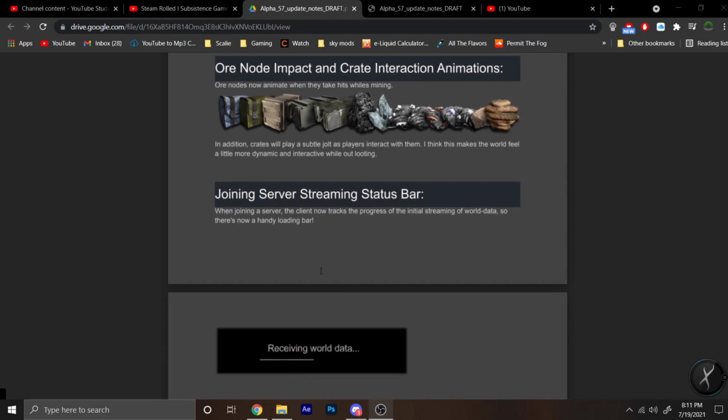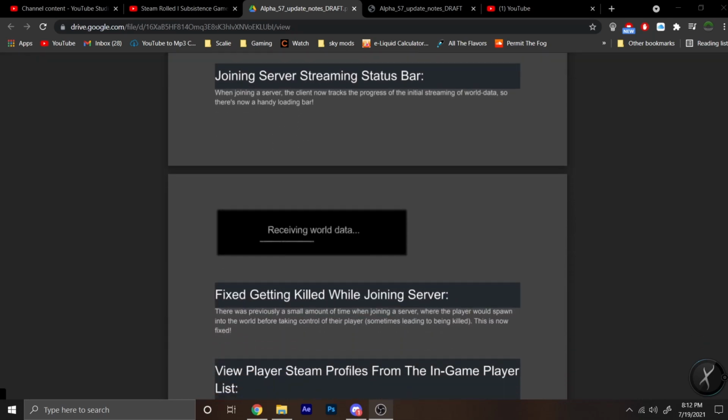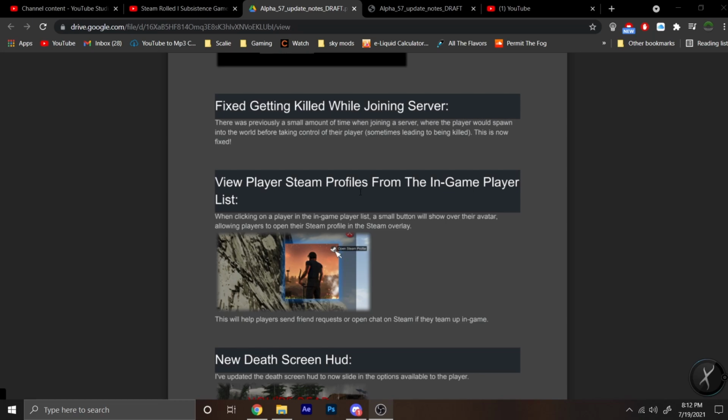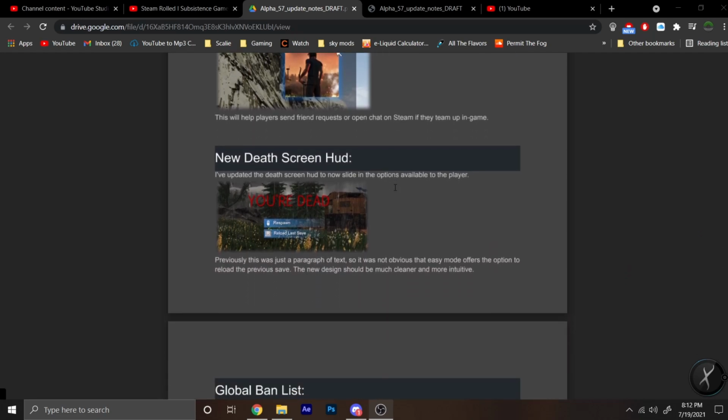Here's some more information on joining the multiplayer servers if you're into that. There's a fix for getting killed while joining a server. And also you can view player Steam profiles from the in-game player list. When clicking on a player on the in-game player list, a small button will show over their avatar, allowing players to open their Steam profile in the Steam overlay.